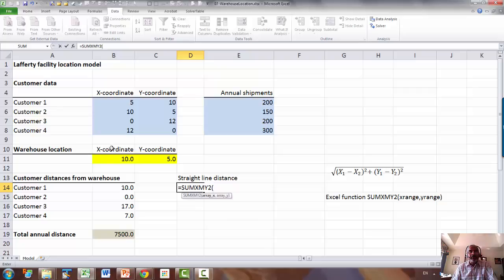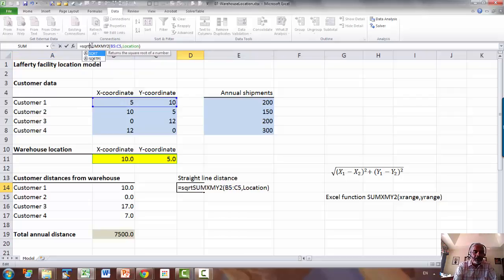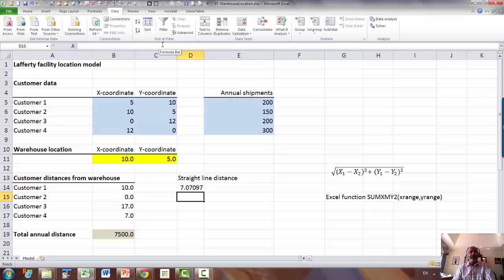We have the x and y coordinates of the customer, comma, the x and y coordinates of the warehouse location. So you take the first value here, that minus that, square that, and then take that minus that, square that, add the two. That will give you that part. Now we have to take a square root, so we need to include that. So go back here, do a square root, and end that with the square root. So that is the straight line distance.